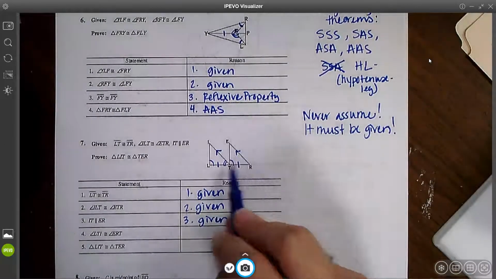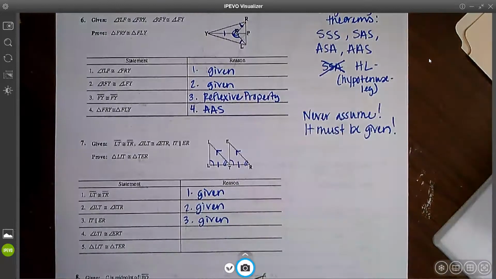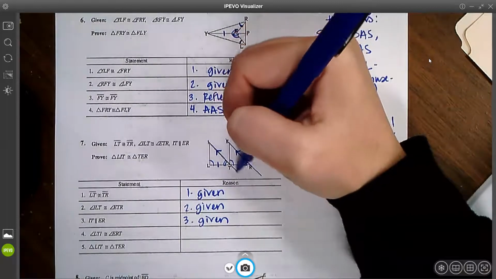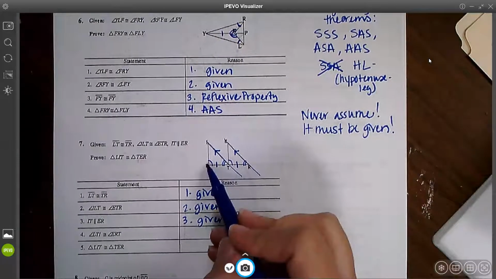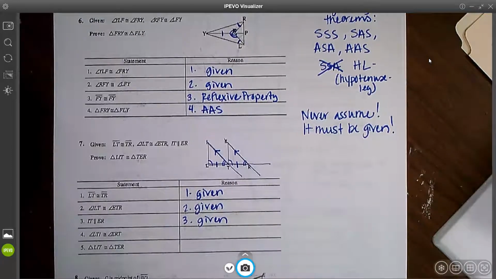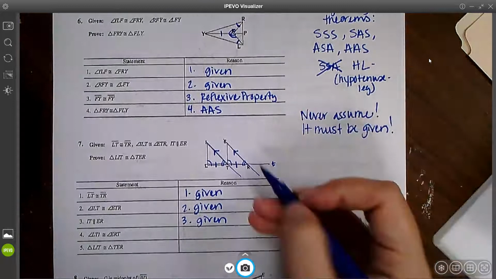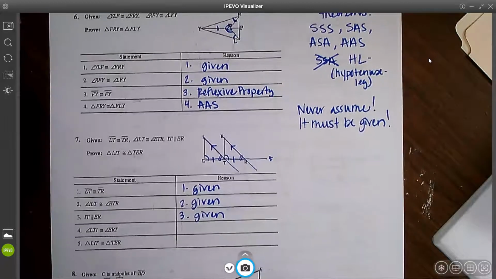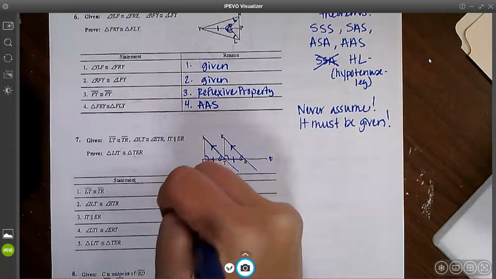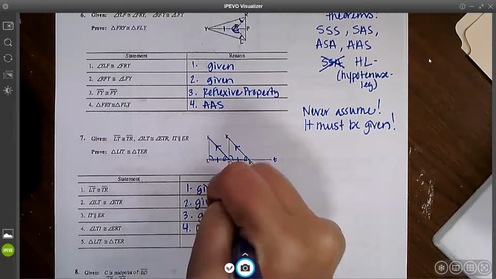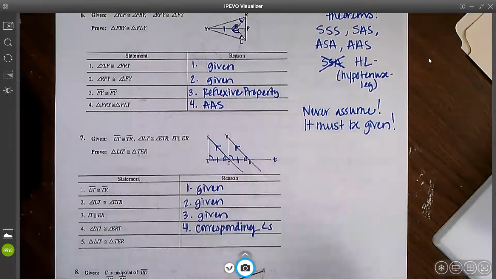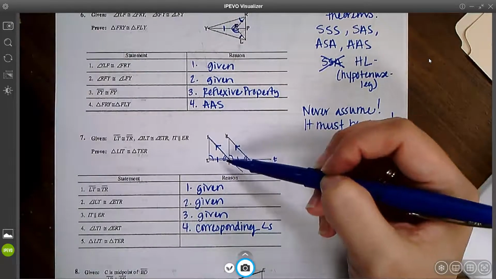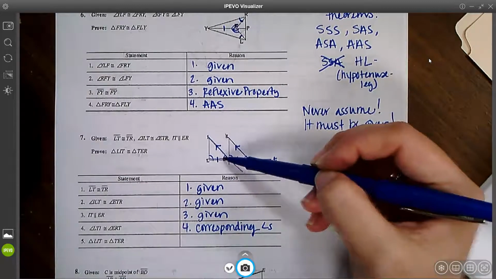angle ERT, so that is this angle. How do we know that those are congruent? Well, think about this. You have this line and this line, those guys are parallel. Then you can treat this as your transversal. If that is your transversal, and these are parallel, then these 2 angles are corresponding angles. They're in the same relative position at the intersection. So these are corresponding angles. And that makes triangle LIT congruent to triangle TER by angle, side, angle, angle, side.